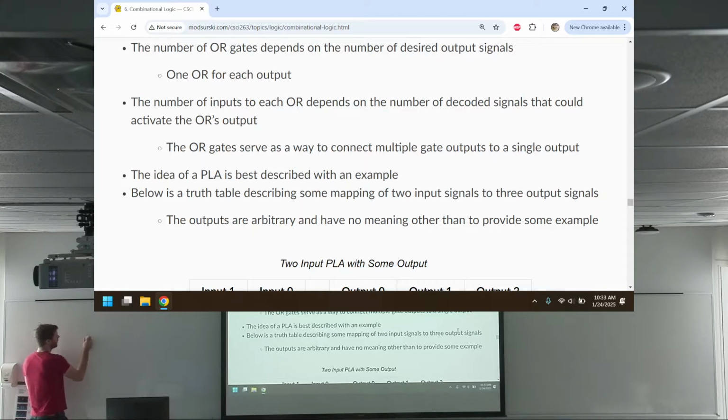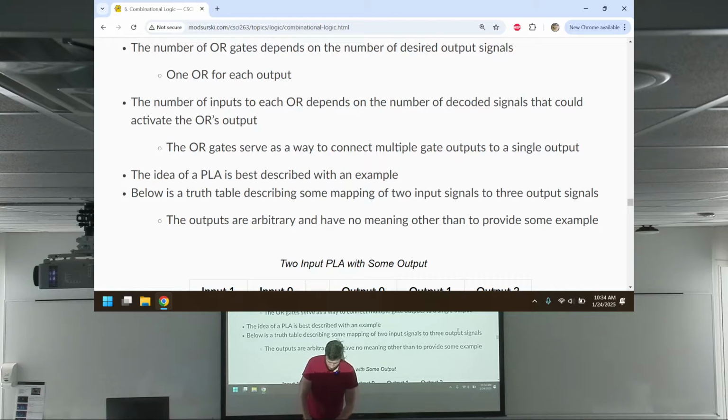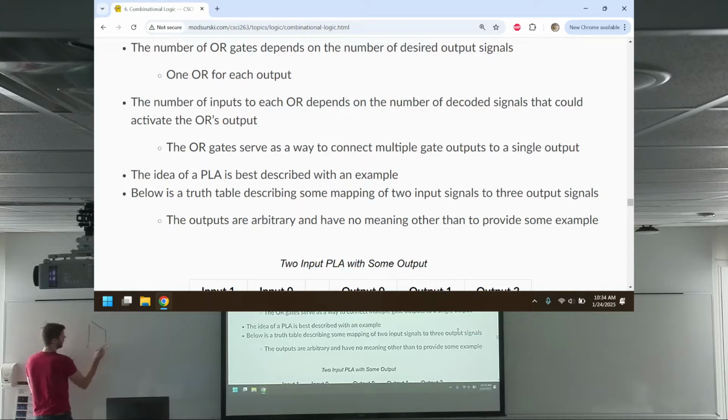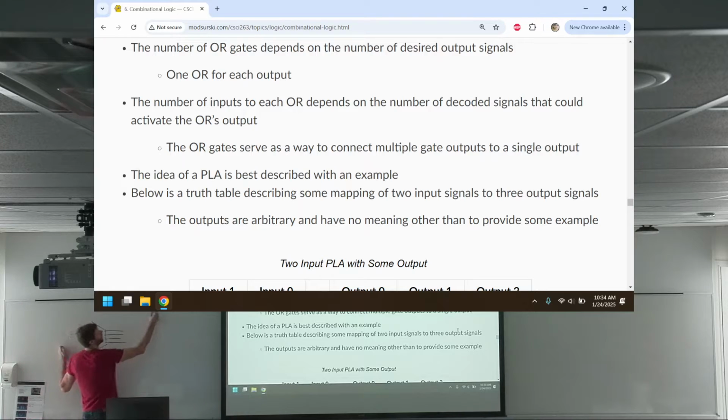We have a decoder. Let me get a better one. Okay, here's our decoder, and we have, let's say, 4 outputs. So, okay, let's create a truth table. A, B. And we have 4 outputs, 0, 1, 2, 3. You can all see this pretty reasonably well? Yeah? How about over there? Can you see that? You can? Cool. So 0, 0, 0, 1, 1, 0, 1, 1.